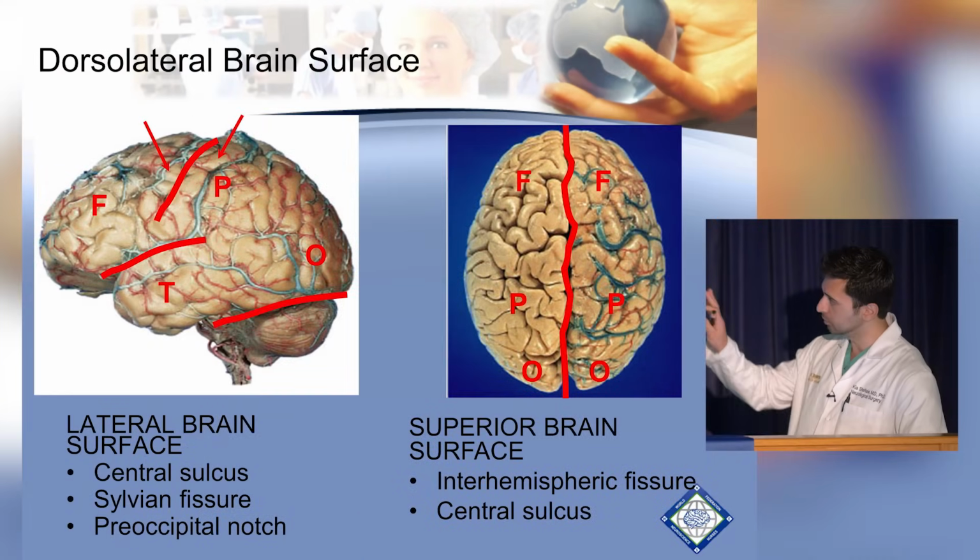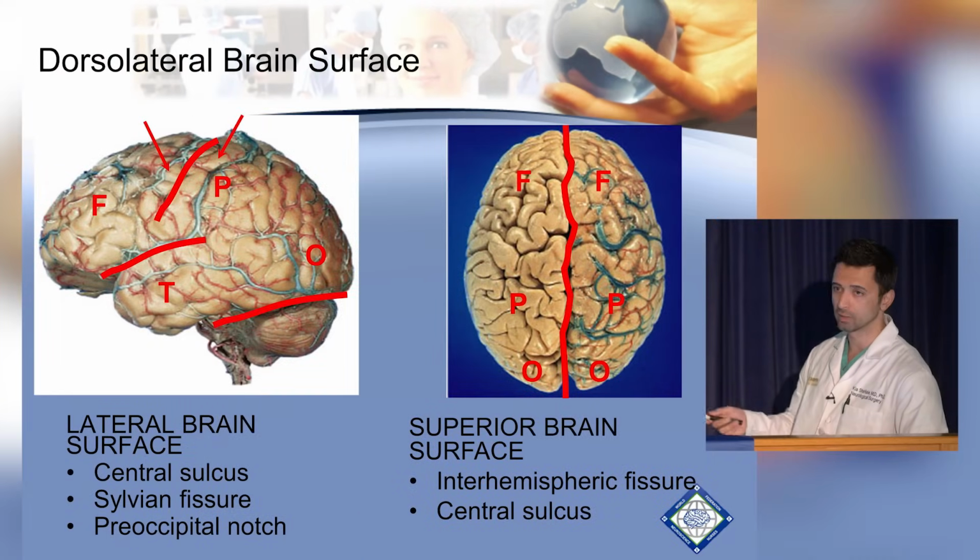The first level of dividing the brain into regions is dividing it into lobes. As I'm sure we all remember from school, the frontal lobe and the parietal lobe are separated by the central sulcus, the main sulcus that separates these two regions. There's a lateral or Sylvian fissure that separates the frontal lobe from the temporal lobe. There's an occipital lobe that's defined by the preoccipital notch. And then there is the transverse fissure, which divides the supratentorial space from the infratentorial space. So this is a lateral view of the brain.